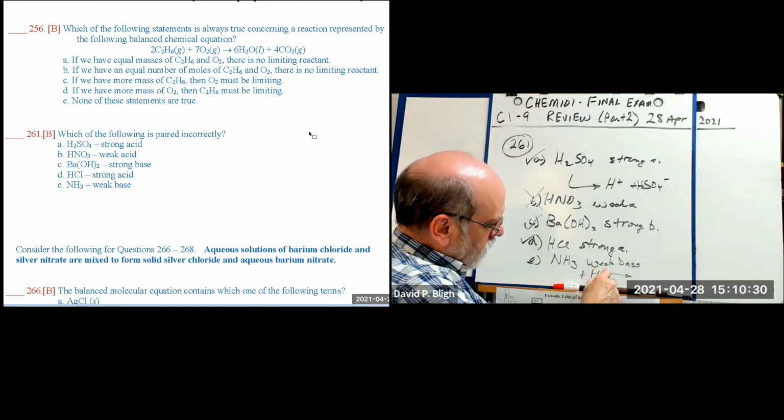If they were the same volume, they'd have the same number of particles. But this one's twice the size of that one. So the moles of this one are 2 times the moles of that one. And this is argon. And this is neon. Moles of neon. Okay? So the ratio of neon to argon here by moles is twice as much argon as neon.